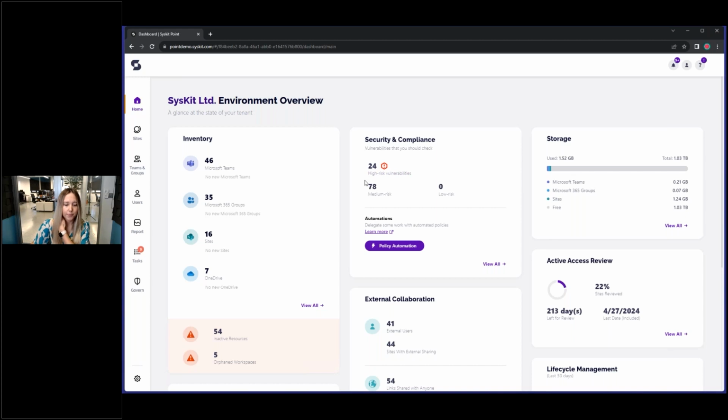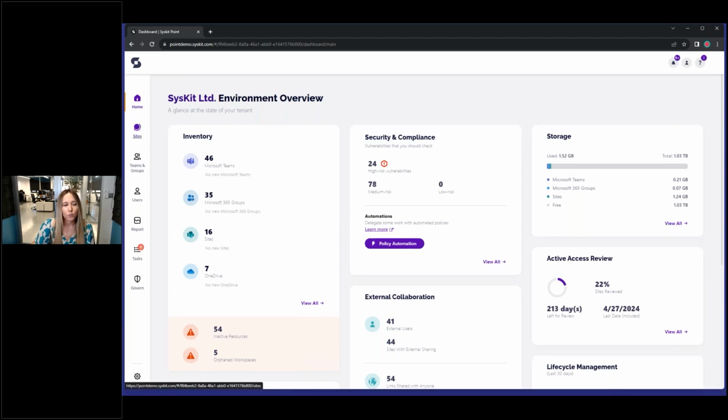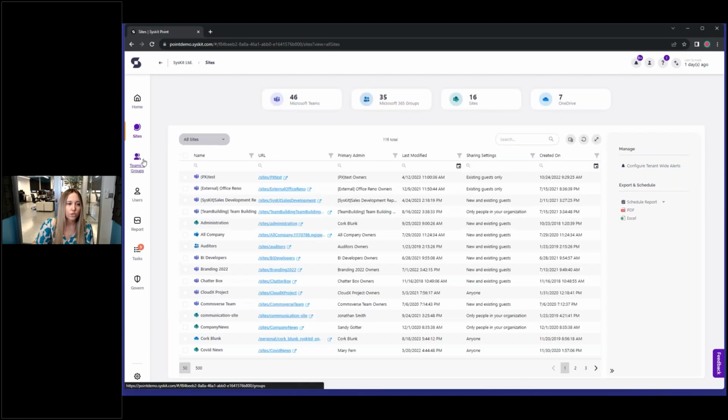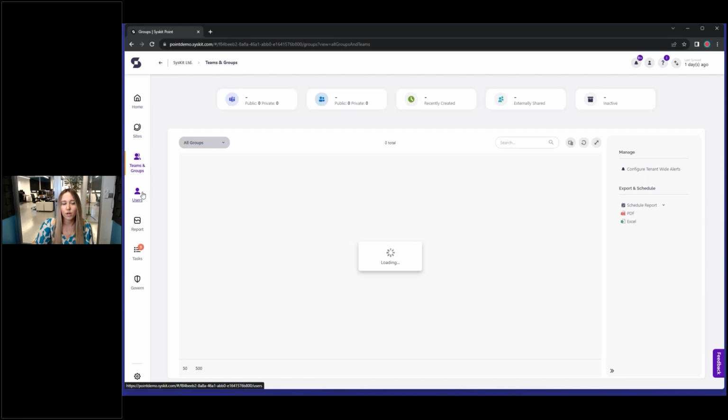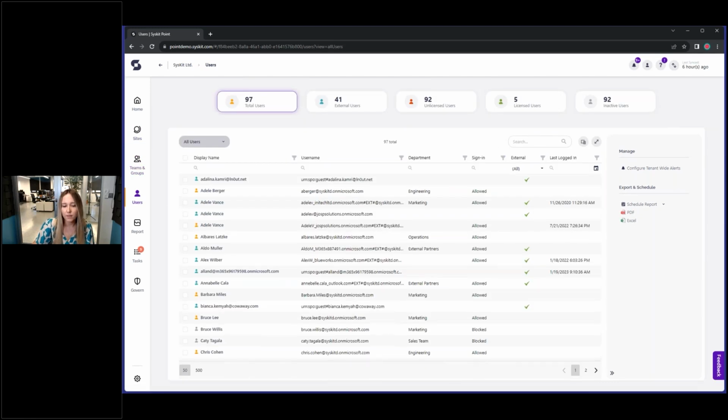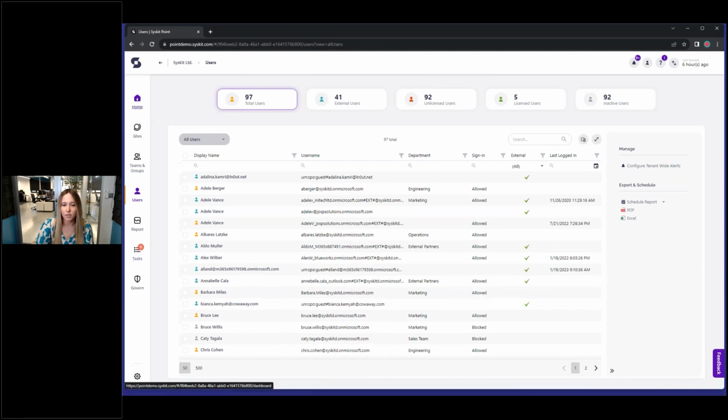It was designed to provide you with a seamless experience and to serve as a great starting point for your work in our platform. What you're getting here is a holistic view of your M365 ecosystem, which we believe will empower you to make informed decisions and take actions with confidence. To make your life easier, we also moved the navigation to the left-hand side, ensuring faster access to all the tools and features that you need. So no more hunting for options. Everything you need is at your fingertips, or we can even say just a click away.